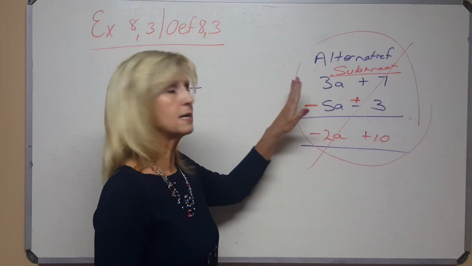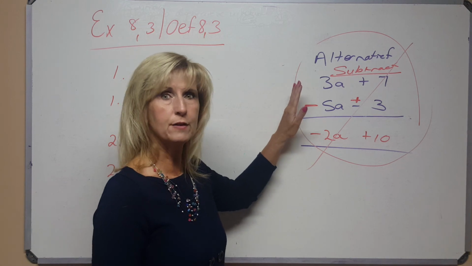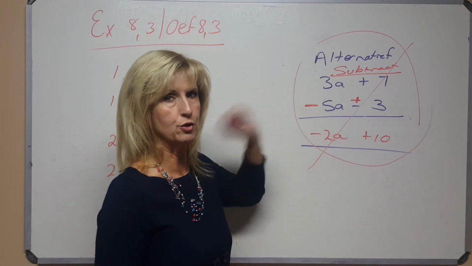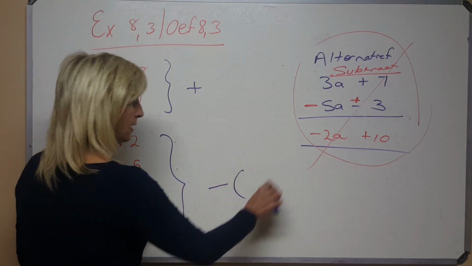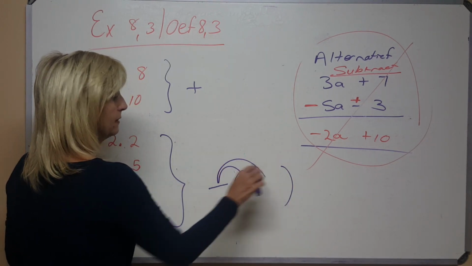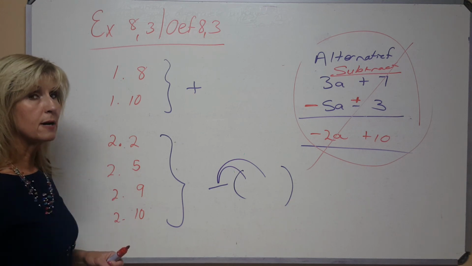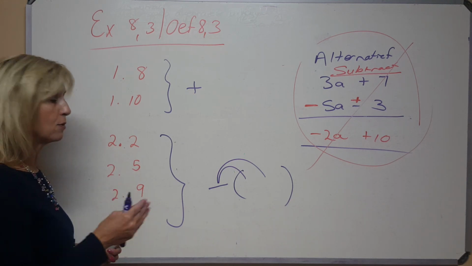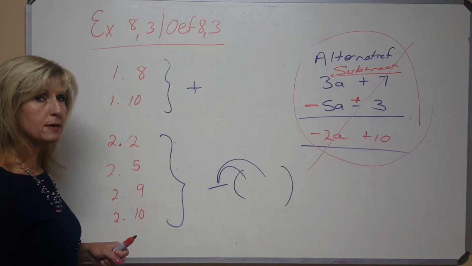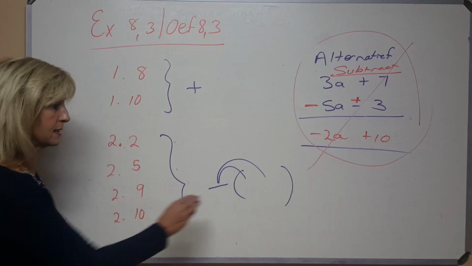This was once in a lifetime that I showed it to you. If you don't have this in your book, it's perfect. I don't want you to do it this way. Hou by wat jy geleer is. Minus voor 'n hakie, which will mean that you just times in the bracket. A minus times a minus is a plus, and a minus times a plus is a minus. 'n Plus maal 'n min is 'n min, en 'n min maal 'n min is 'n plus. Dat jy daai tekens net moet onthou.